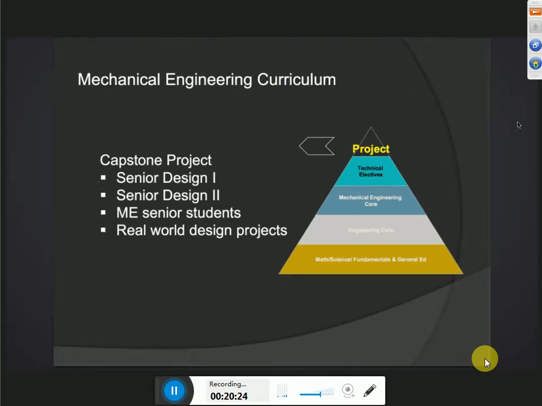Then again, we got capstone classes, which are based on each technical elective. Somebody is in biomechanics or biomedical or biomechanical, then they have different capstone projects with more emphasis towards biomedical applications. And normally, if you look at the last line here, the real world design projects are attempted in the last semester. So that's the one we are trying to push down. That's the goal of this webinar. And most of us try to do those.